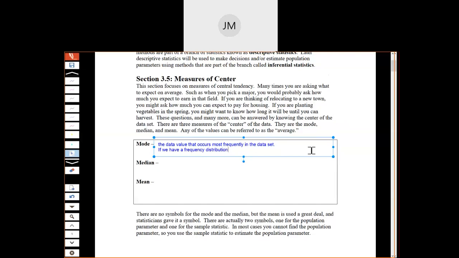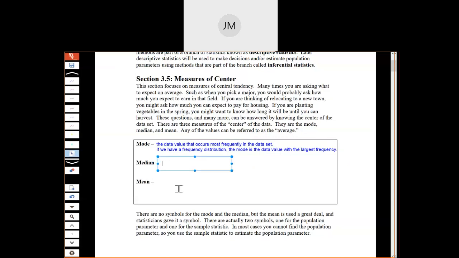So if we have a frequency distribution, the mode is the data value with the largest frequency. That's pretty simple to find. One thing to keep in mind is that it's not the frequency that is the mode, it is the data value. We'll highlight that when we go through an example.